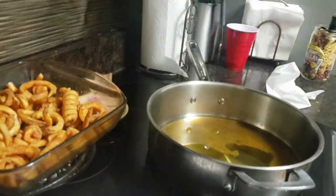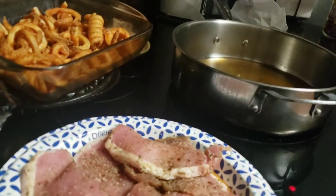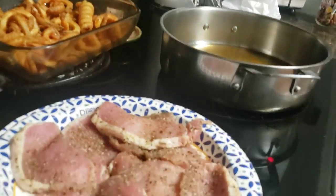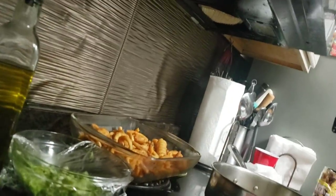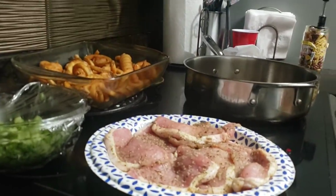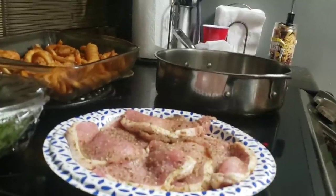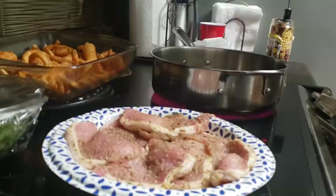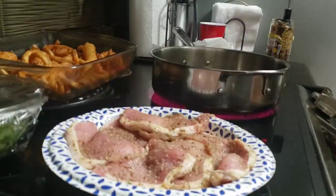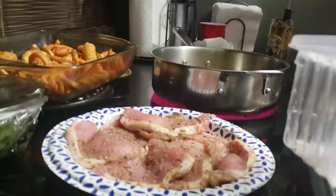We got the curly fries — these are the Arby's ones, they're wonderful. All you gotta do is put a little oil and a little extra seasoning on them and pop them in the oven about 20 minutes and they're done. And these are what I call medallion pork chops, but Kareem insists on calling them mini pork chops. I'm gonna let him do the work.